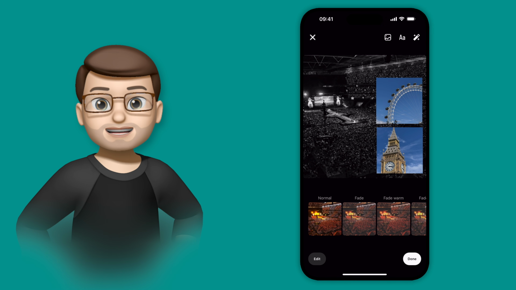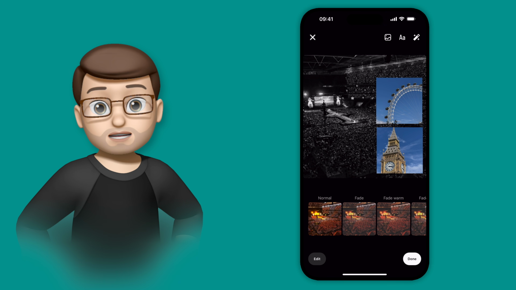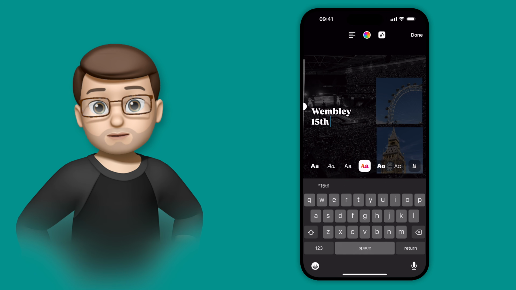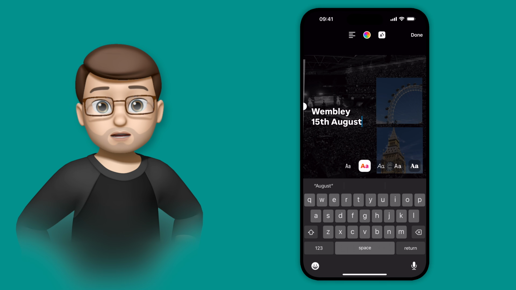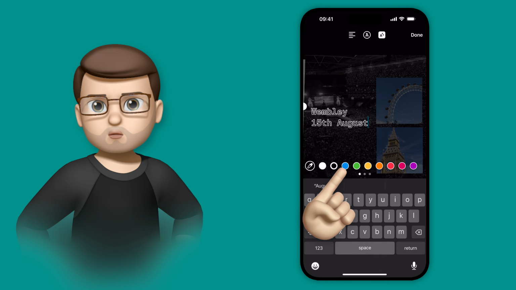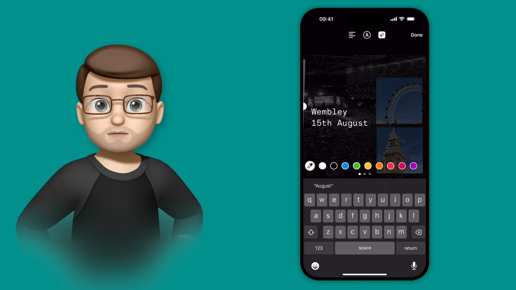Okay, let's add some text. Again, this is another brand new feature that Instagram have just added to posts, and to be honest, it's been a long time coming. So just like you might do for your stories, you can press the text button at the top of your post, and from here you can add your writing. There's a bunch of cool new fonts available as well alongside this update, so do explore them as you're using them. I quite like this style, and of course I can adjust the colour too. I think the white looks good alongside the rest of this post.